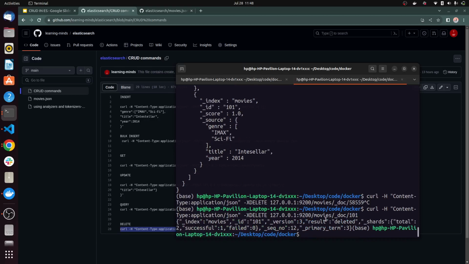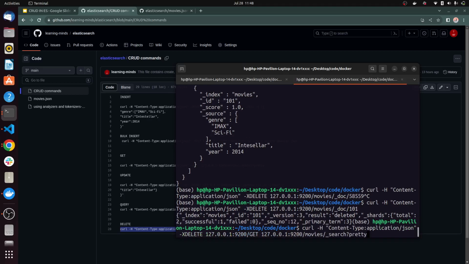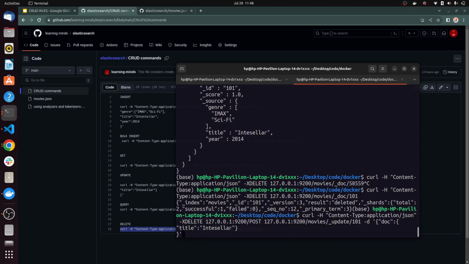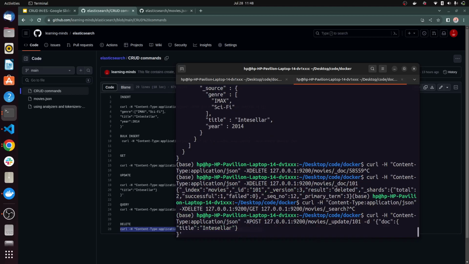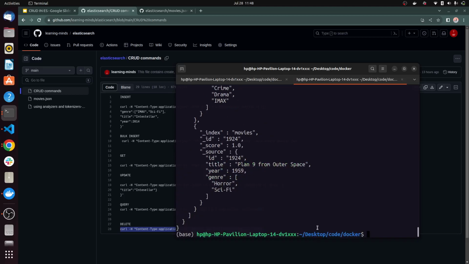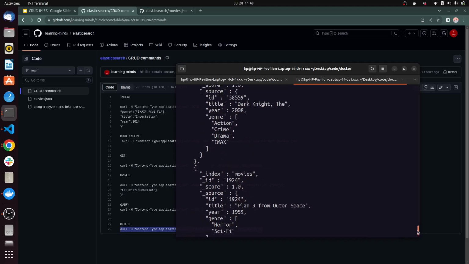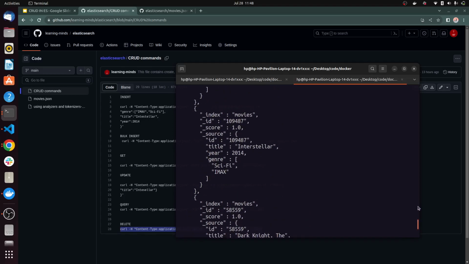If you see over here, we see the result as deleted, and if we again try to get this document, you'll find that in our search results we'll not be able to see any movie with ID 101.